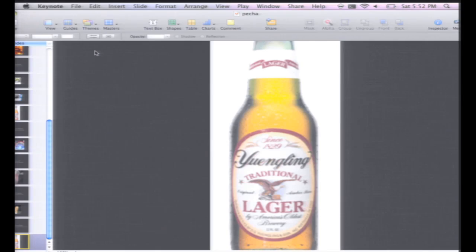Here's another picture of Yingling. Yingling is a great beer, by the way. It's a fantastic beer. If you haven't tried it before, I highly recommend just buying a ticket to the US and going to get Yingling beer. It's at pretty much every single bar and restaurant that you'll be at, right? And yeah, you need to try it. I would have bought some, but I can't really bring alcohol in my suitcase. That's done. Thank you.